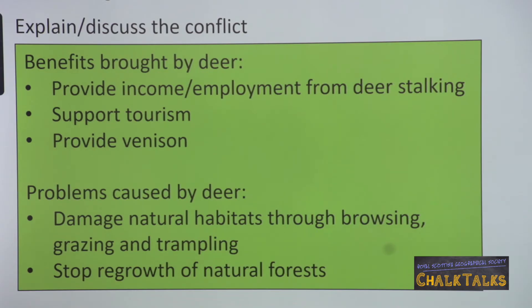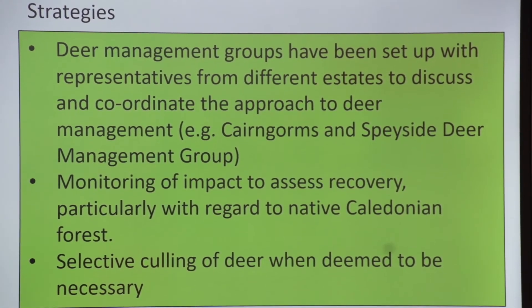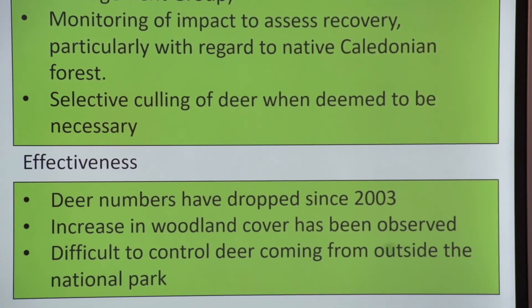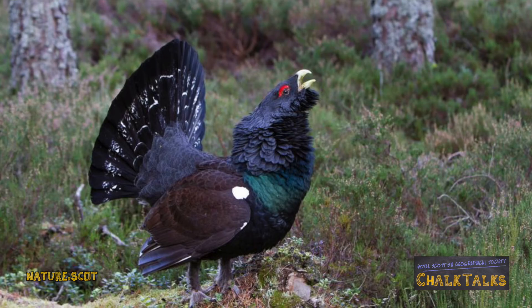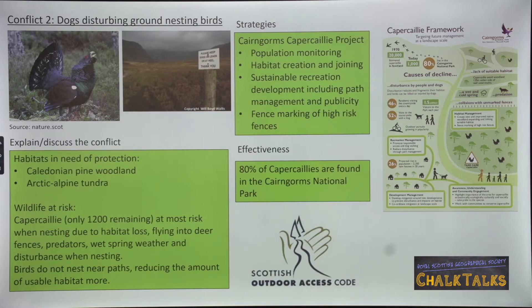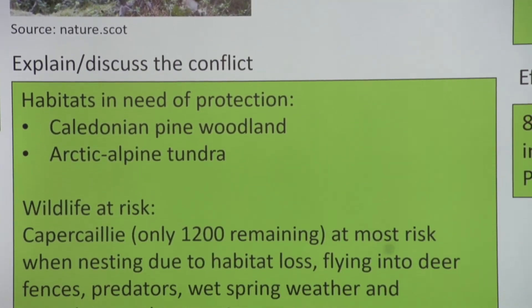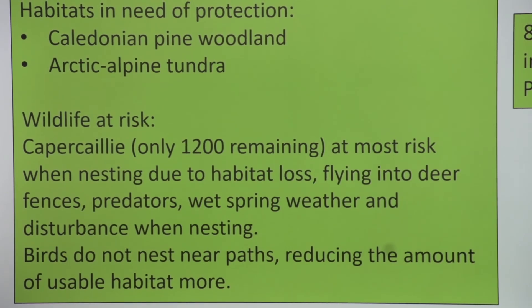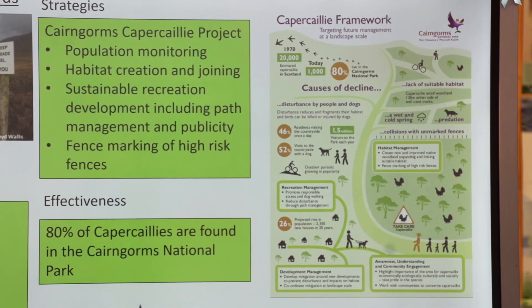You should be able to explain the background to this conflict and the consequences for each side. When evaluating the solutions, you should be able to give specific examples and explain fully what those strategies are, including some positives and negatives. Another animal you might choose to focus on is the capercaillie. Focusing on a particular animal like this allows you to give specific reasons why they are at risk. Nesting birds are particularly at risk of disturbance by walkers with dogs. Because of this, capercaillie don't nest within 125 metres of busy paths, cutting down even further the extent of their habitat. Often just raising awareness can make a big difference, especially coupled with other strategies like habitat creation.